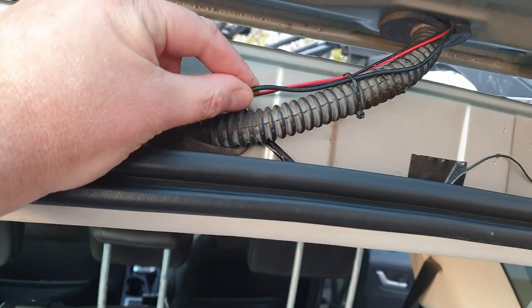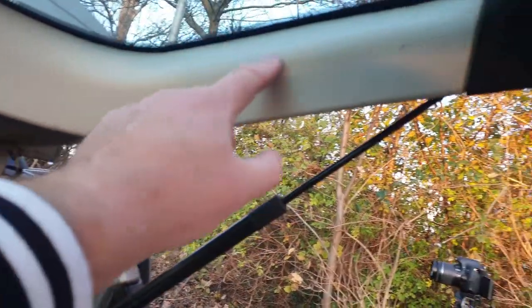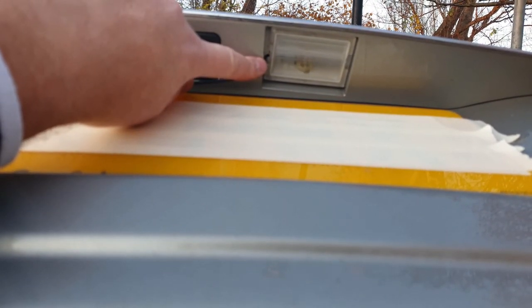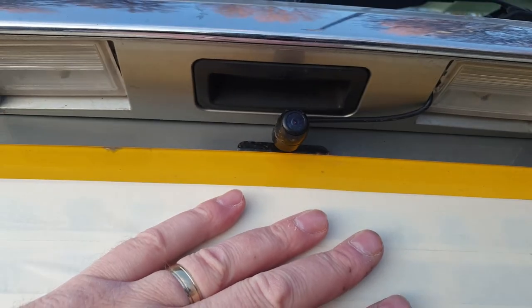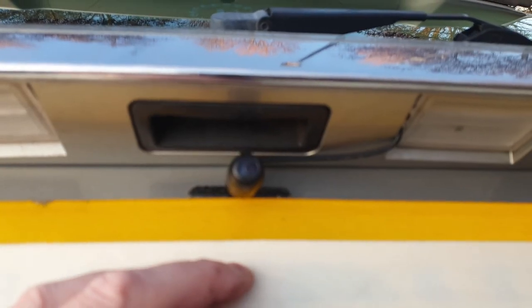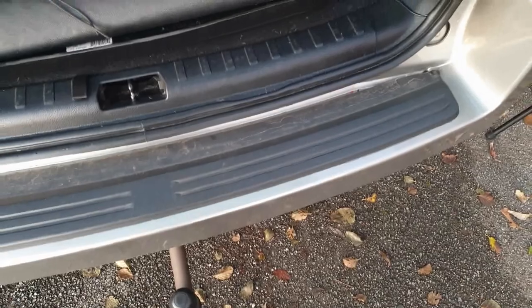This wire is your rear view camera wire, which goes inside. I had to take all the window lining off so the wire goes through there, all the way around — this trim had to come off as well. I fed it through until it comes out where my number plate lights are. I had to drill a small hole for the wire to come through. The rear view camera itself comes with 3M tape on both sides so you can adjust it up and down. I really wanted it to point at the tow bar but unfortunately, because of the lip on the Land Rover, I couldn't get it to point down at the tow bar.